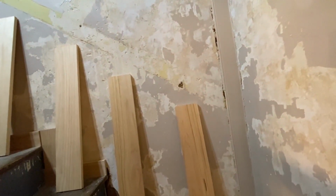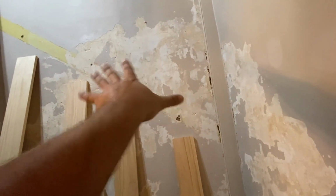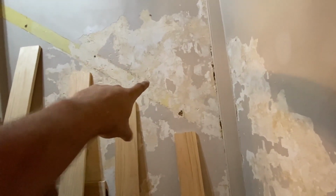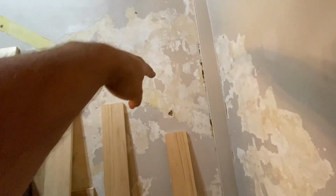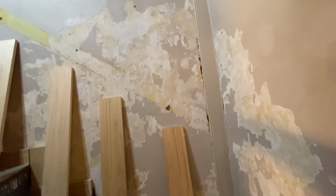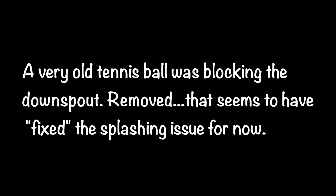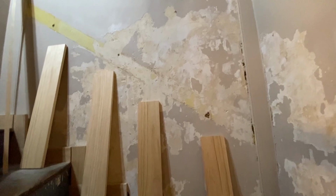These stairs, once again, it's a house from the 1800s. This old horsehair plaster, it's been here a while. We have some issues here, other than the paint that we peeled off. We get a little bit of moisture in right here, and I think it has to do with the gutter that's outside, right on the other side of this wall. Our porch comes across and ties in here, and we're getting a lot of water splashing on that. Ultimately it seeps in here and gives us some water damage issues.